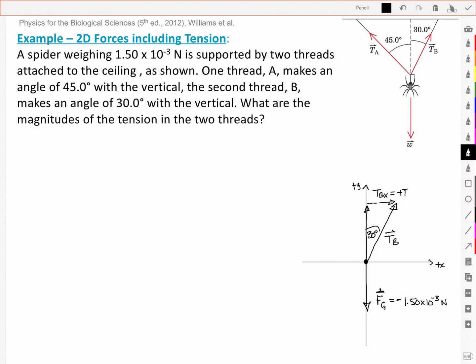I've got another tension over here acting at 45 degrees. We're going to show its y component here and an x component here. This is Ta and my Tax is equal to a negative Ta sine of 45 degrees.